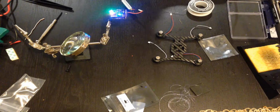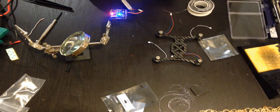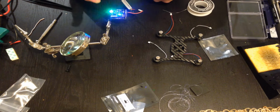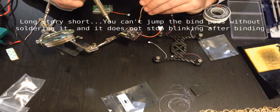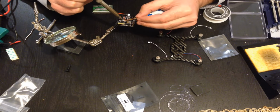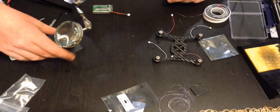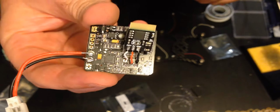Now I gotta get solder wick out, and it's just a mess now. But let's see if that did it. It's supposed to stop blinking. So give it a second. So we'll see. Okay, well, after much ado, that finally did it. So, note to self, if you're going to do this, make sure you solder it. Don't even try to shortcut it. It didn't work.